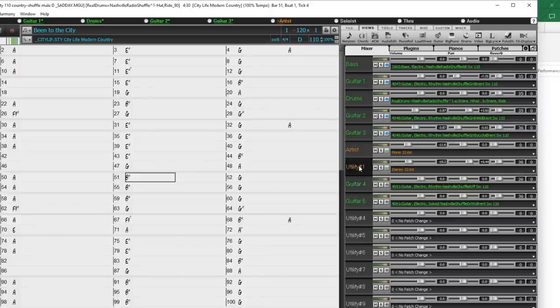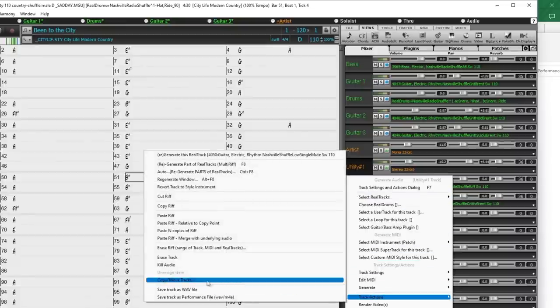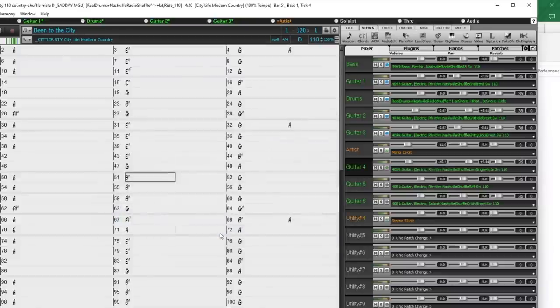So another new feature is that there are new right-click items right in the mixer. I'm going to right click on this utility track one, and go to track actions and copy move tracks. This has been added to this menu here, which is very useful. All right, so the source is utility track one. I want it to go onto utility track four, and I don't want to copy, I want to actually move it. And there we go, it's moved to there, which opened up this slot for the guitar that's part of the style.